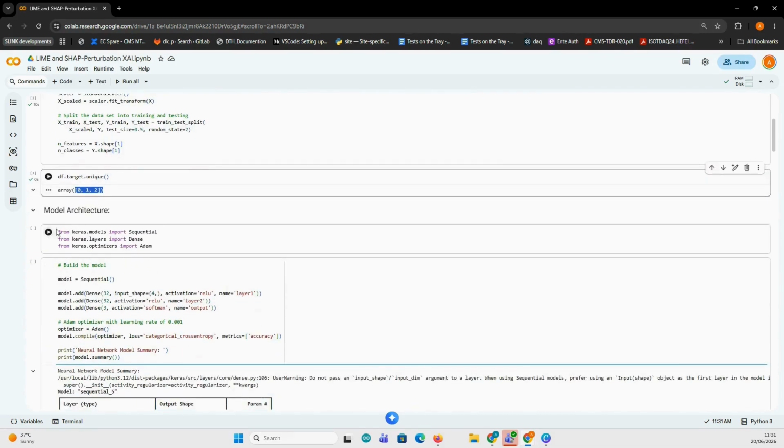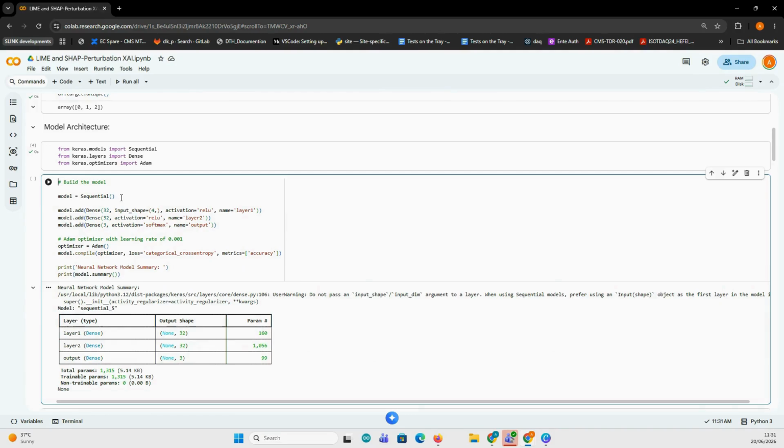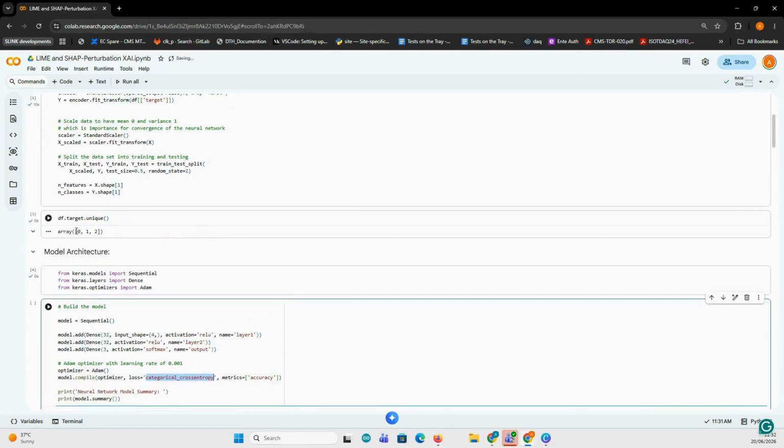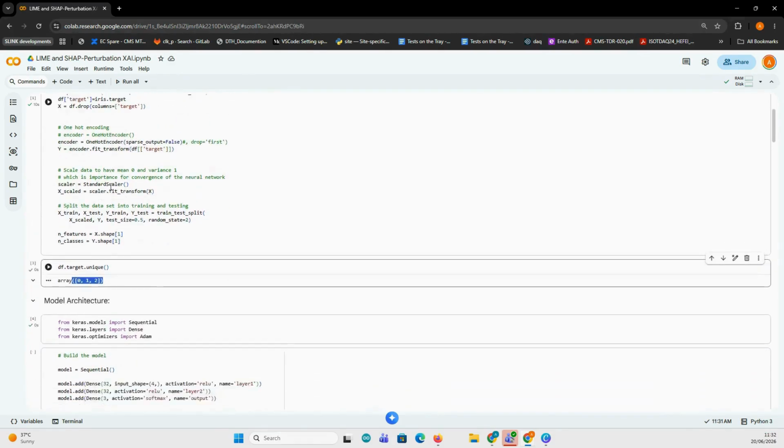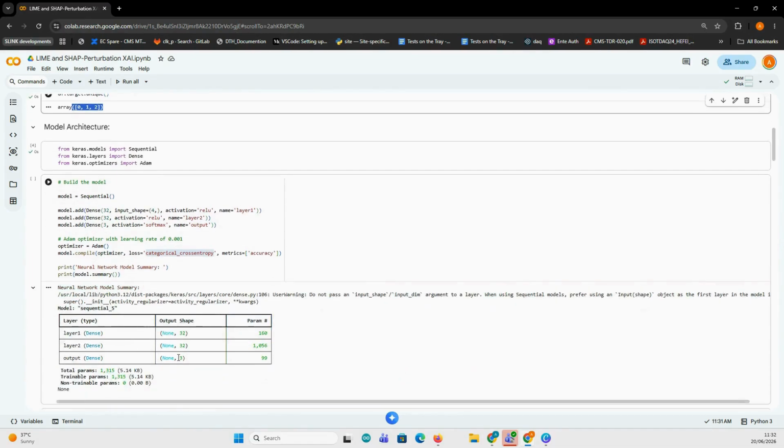We're going to construct a really simple sequential model, and we're going to use Keras to build it. So we're going to have a sequential model with 3 layers, with the last layer being the output layer, and we're going to use Adam as an optimizer. We're going to use categorical cross entropy, since we have 3 types of irises, 3 target variables that we've one-hot encoded. And so we have 3 output nodes.